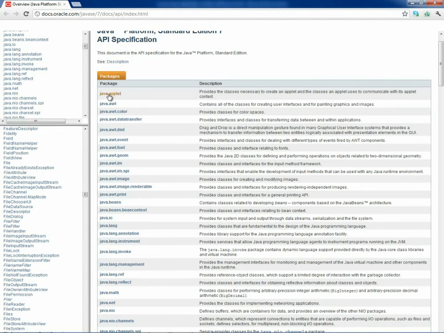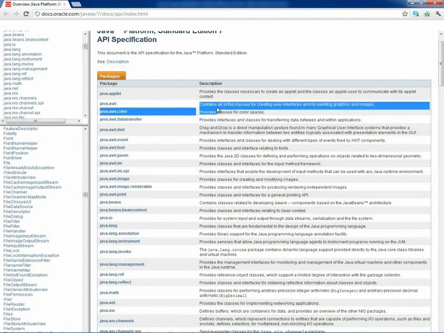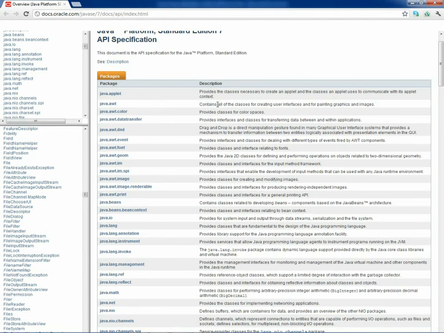We can see this is the applet package, which provides the classes necessary to create an applet and things like that. The AWT we are going to use for graphics, so the graphical user interfaces, and there are many sub packages of that.